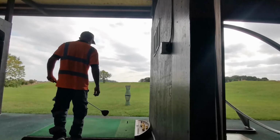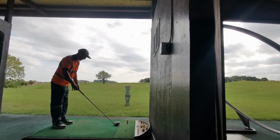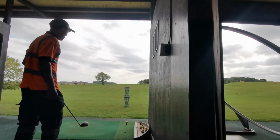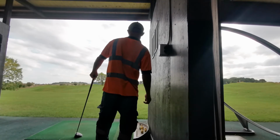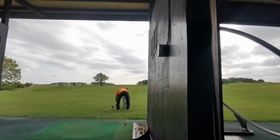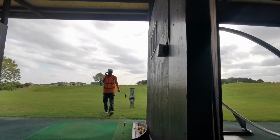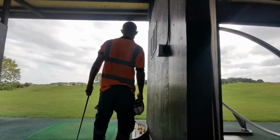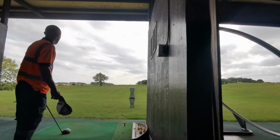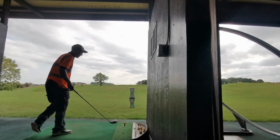Right, big stick time. I've been hitting this really well the last few weeks, and then last week it really let me down on the weekend. So, see if I can. I've got a full position change, I've got to move that a bit. So I'm going to aim between the 100-yard marker and 150-yard marker. My fairway is between the 100-yarder and 200-yarder, so I've got to fade it back round into that. Right, see how it goes.